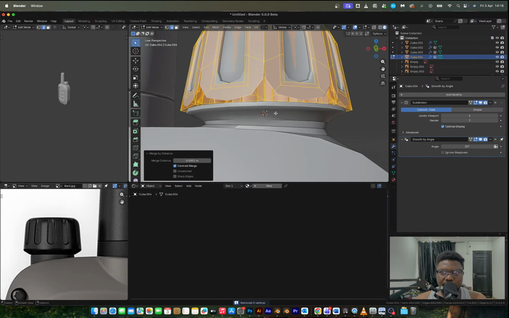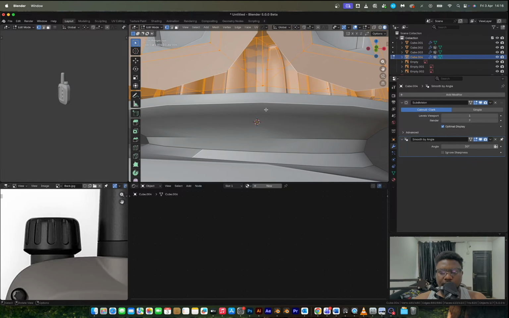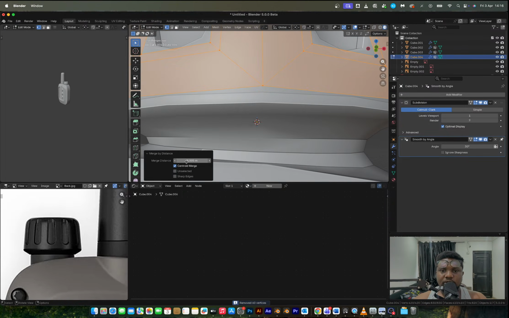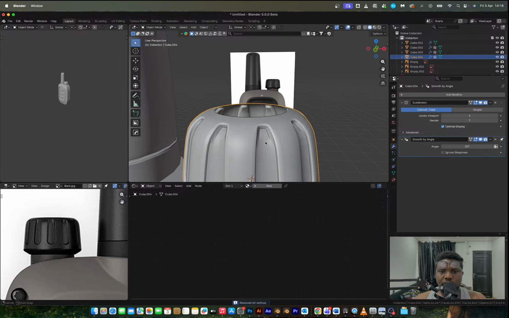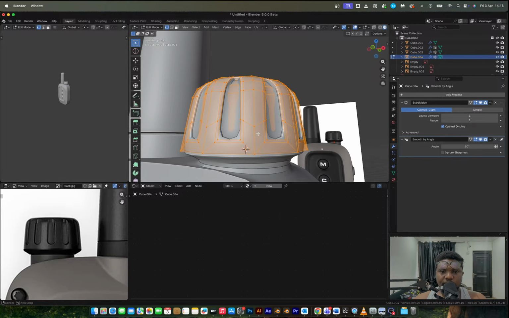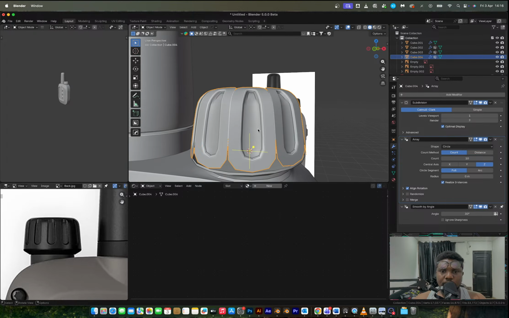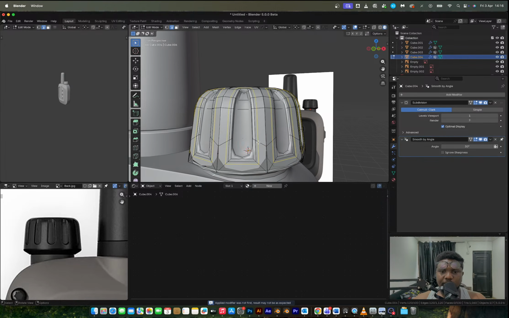Wow, what's going on? Merge by distance. Can I reduce the amount of merge by distance to say this amount? So that's cool. We have our shape, but something that is not working right now is inside here. I'm going to go back to the array. We need a holding loop right outside here. So that's cool. Apply the array.